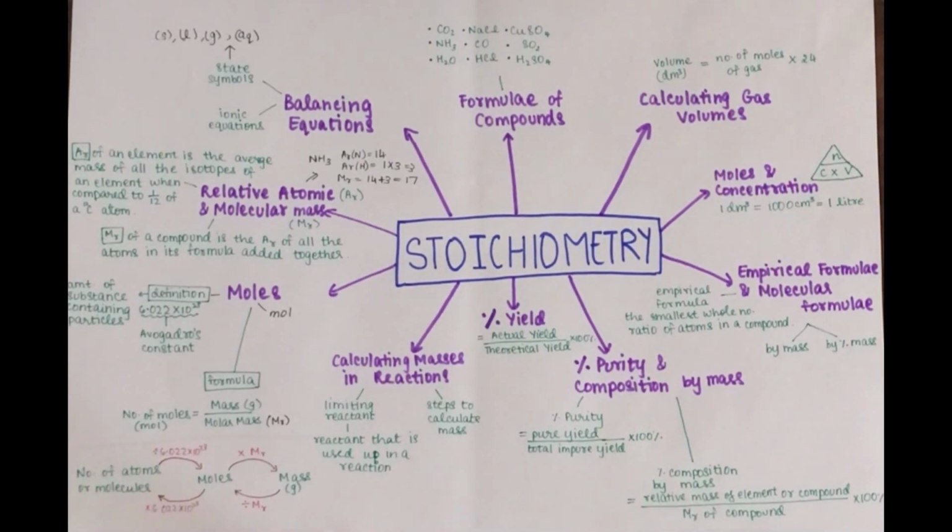Reactions stop when one reactant is used up, and we say that other reactants are in excess. In the example question we had seen before, we calculated the mass of magnesium oxide formed. So when we reacted magnesium with oxygen, oxygen was in excess because it is in excess in the air. So magnesium becomes the limiting reactant. It is the amount of magnesium that determines how much magnesium oxide is made. So we can define limiting reactant as a reactant that is used up in a reaction. The amount of product formed is directly proportional to the amount of the limiting reactant that is used.